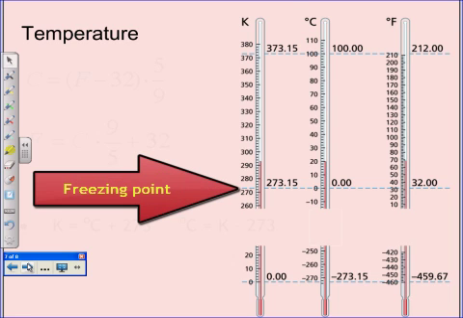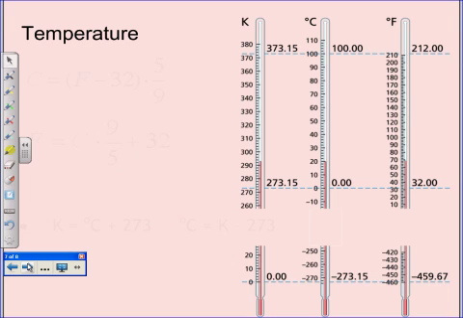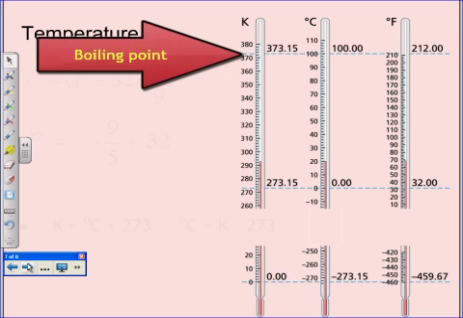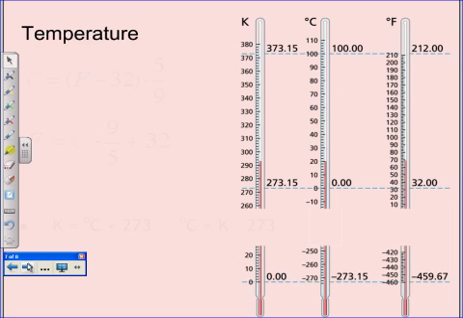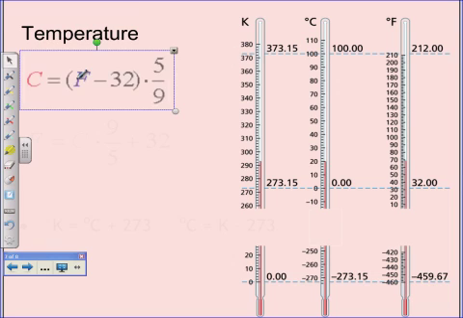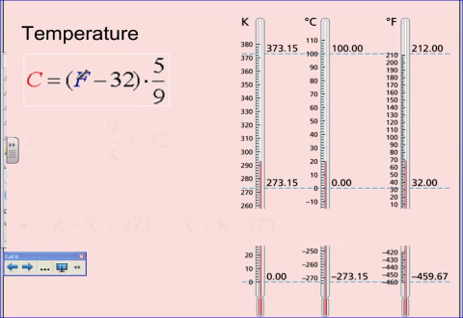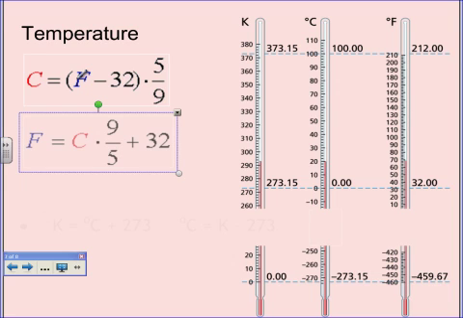So for temperature, we're going to talk a little bit here about temperature conversions. So this is our three normal temperature scales. You'll see that they're kind of evened out here so that boiling point and freezing point are put together. And really what you need to know at this point is that there are formulas to convert them. So if you're in Fahrenheit and you want to get to degrees Celsius, this is the formula you use. You will use this one occasionally because we don't generally deal with Fahrenheit.